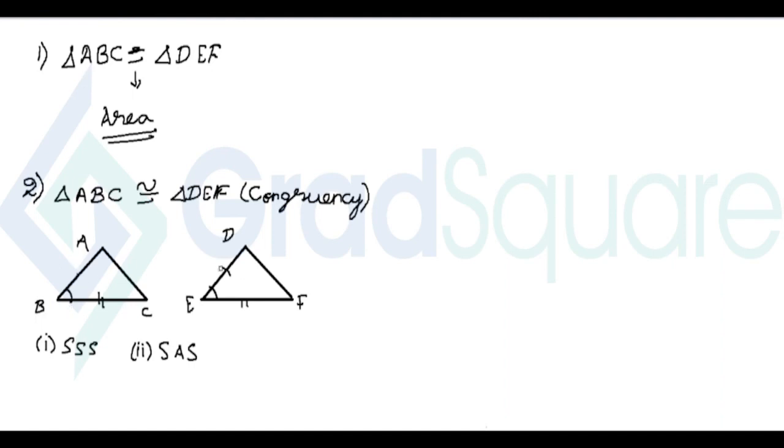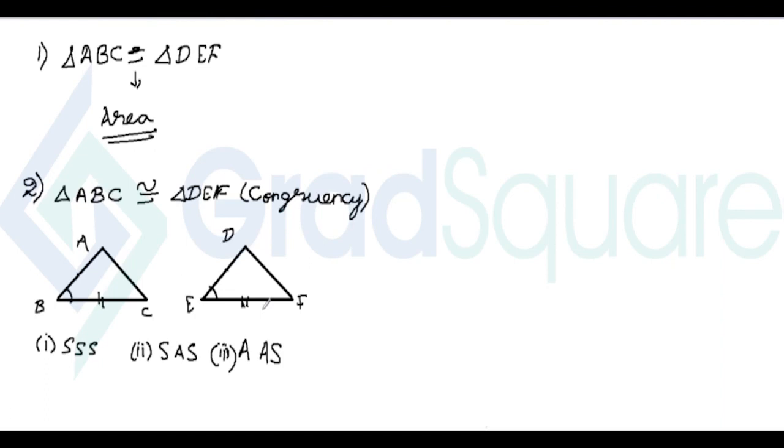And the third and final sufficient condition to prove congruency between two triangles, of course, is AAS, which stands for angle angle side. And the good thing about AAS, which is not the case for SAS, is that AAS can be written as AAS or ASA or SAA. It does not matter. Just that two angles and one side should be equal. It can be any two angles. It can be any one side.